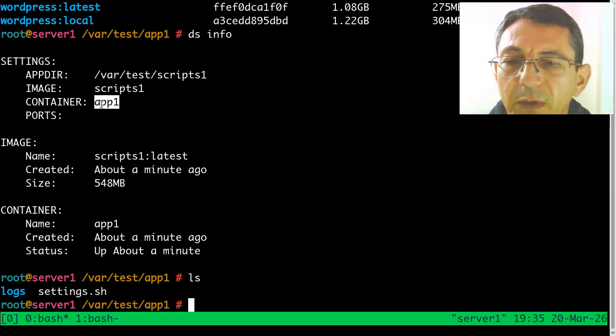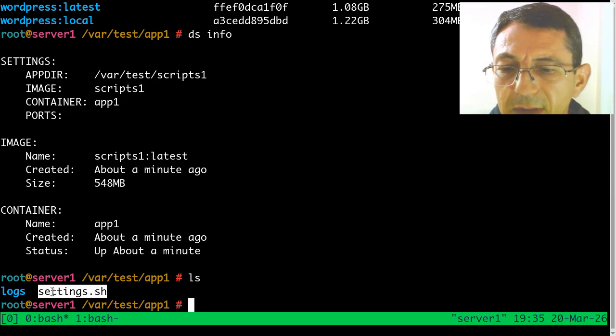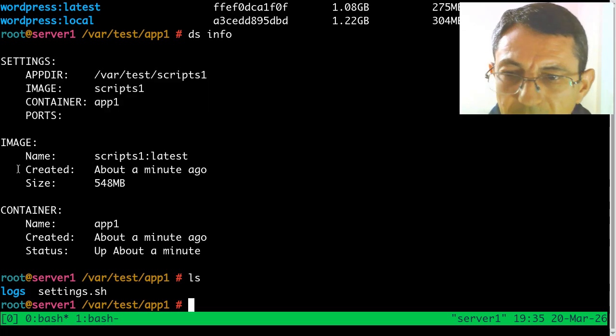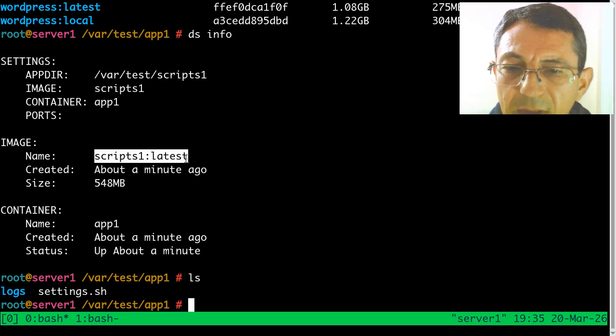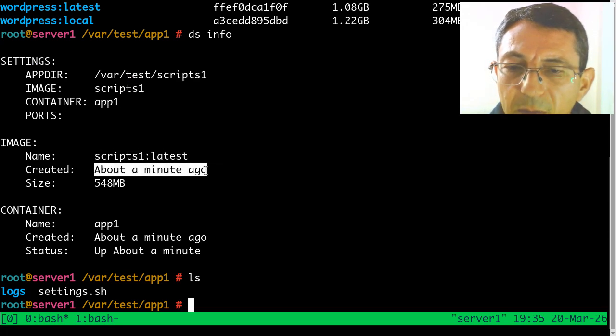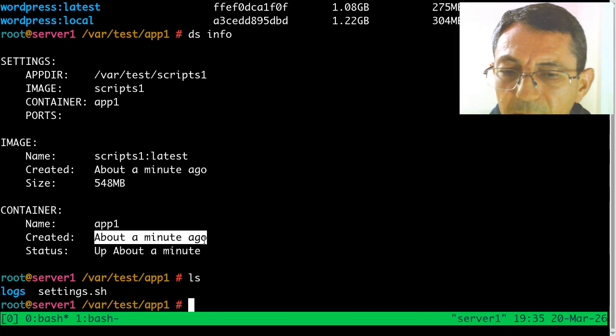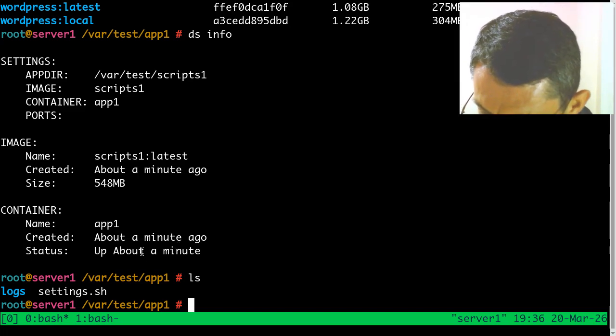The name of the container is this one. Again, it is the variable in these settings. There are no ports shared. And then the name of the image is this one, created about a minute ago, size. The name of the container is app1, created about a minute ago, and so on.